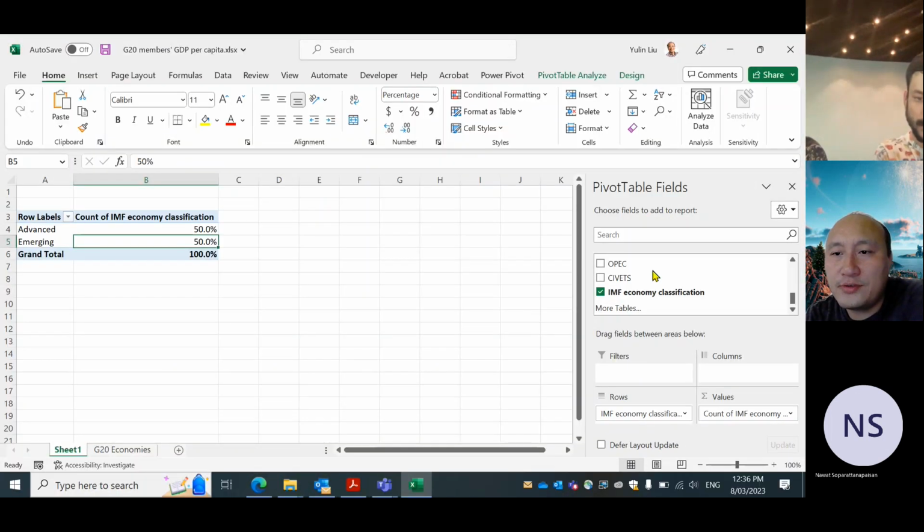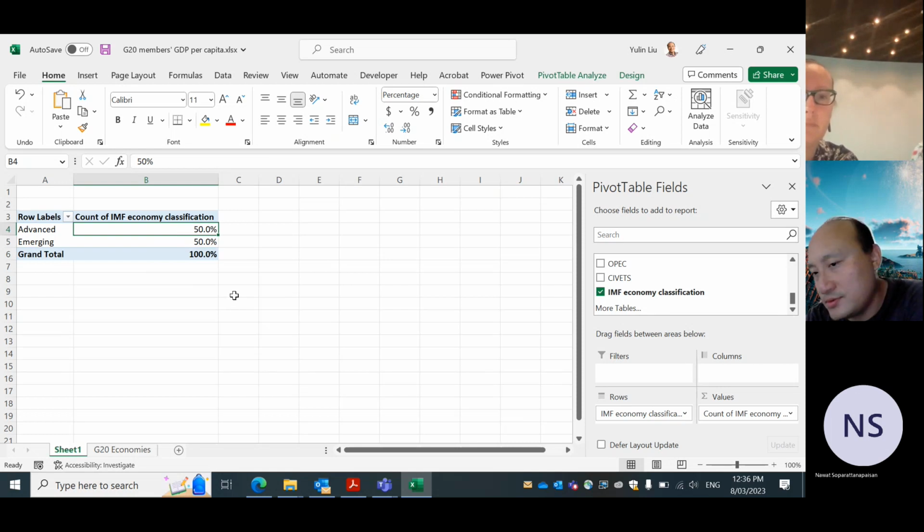Yeah, so this is a frequency table for one variable. We can also have a frequency table for two variables. We call that a contingency table or cross table.